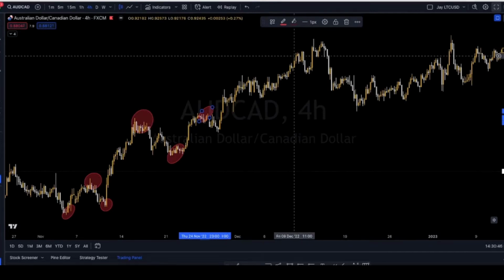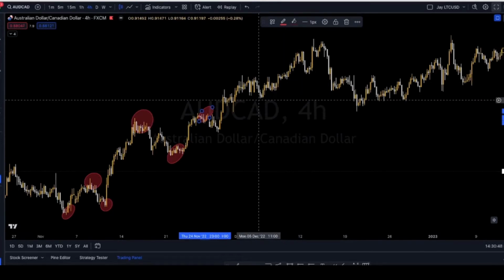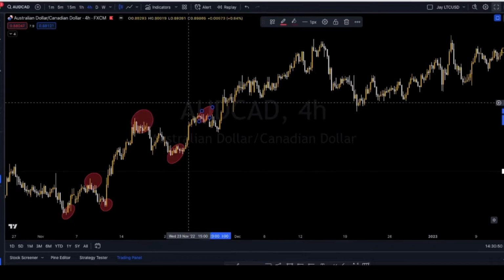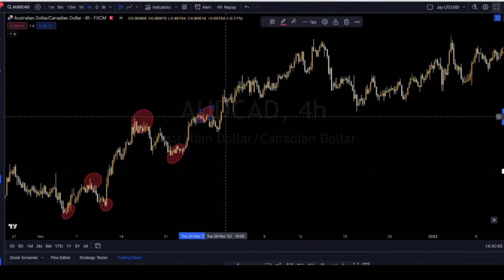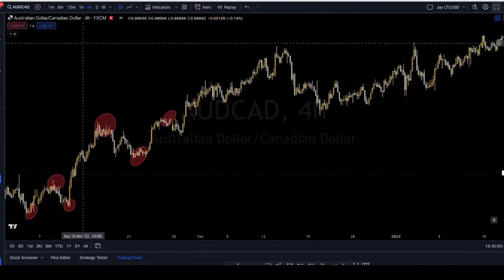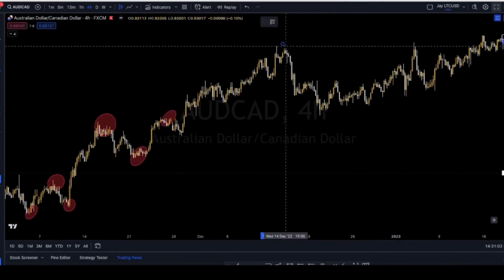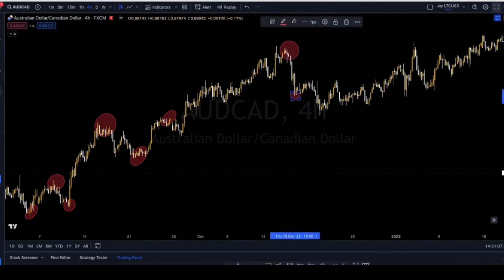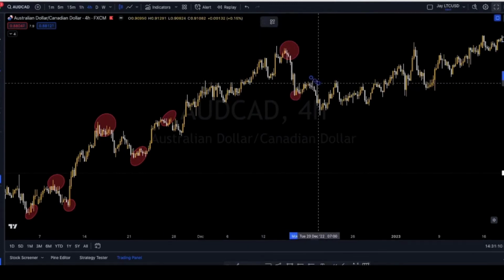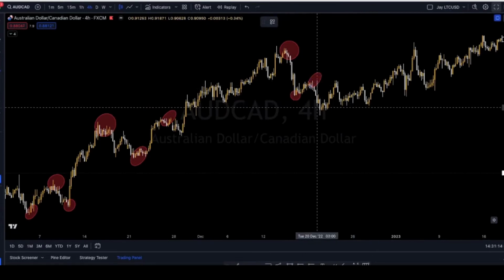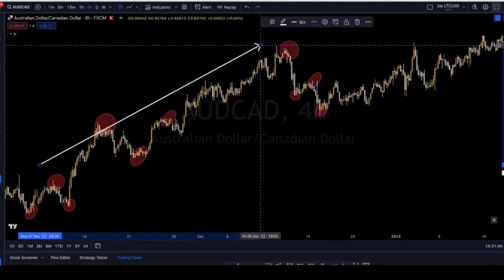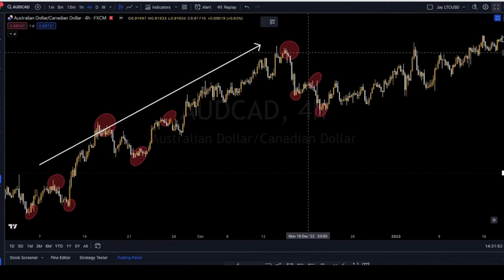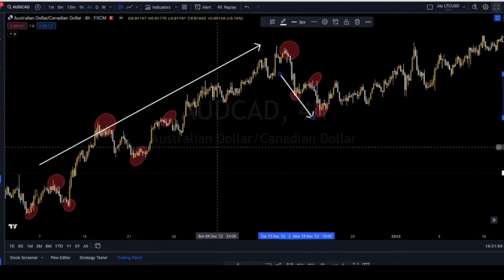And for the trend to be valid, for the structure to be valid, it always has to create a new higher high and a new higher low. That's an uptrend. And the downtrend is the opposite. So straight after here, you have the downtrend. High, you have a low, you have a lower high, and you have a lower low. And that's it. So what you see here is a trend that moves upwards, an uptrend, and here we see a downtrend. And that's how it goes.